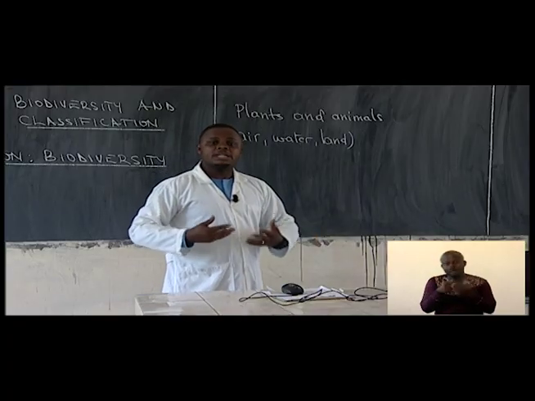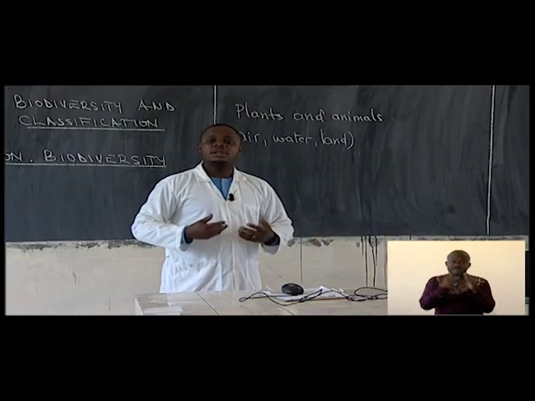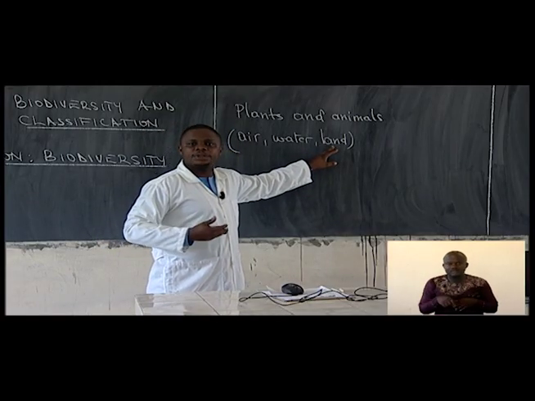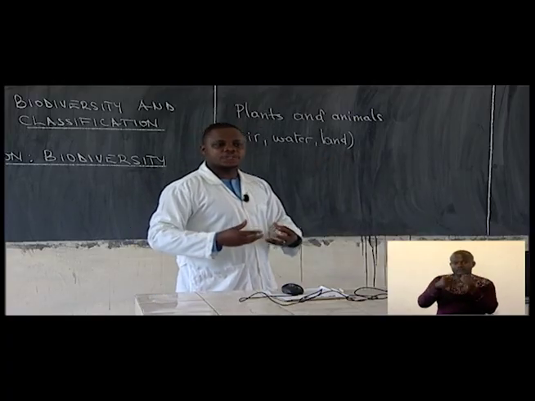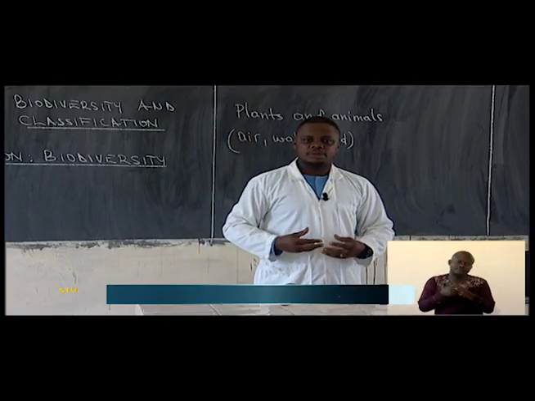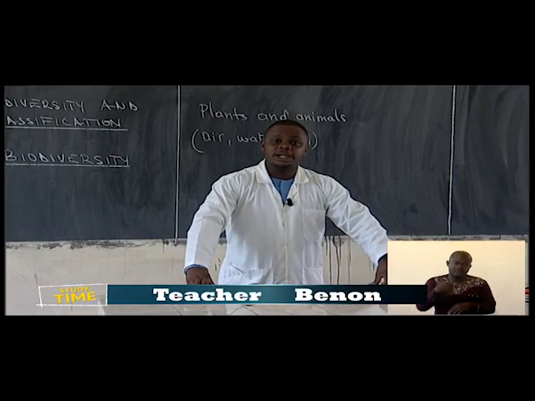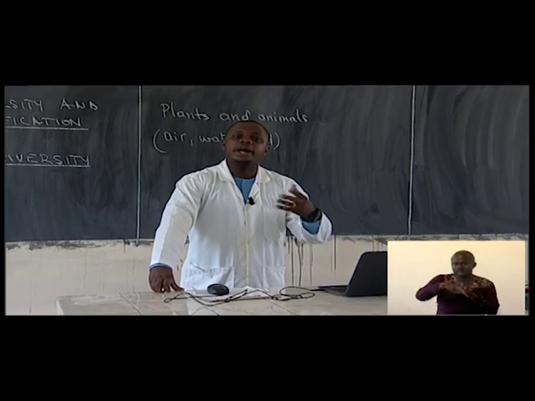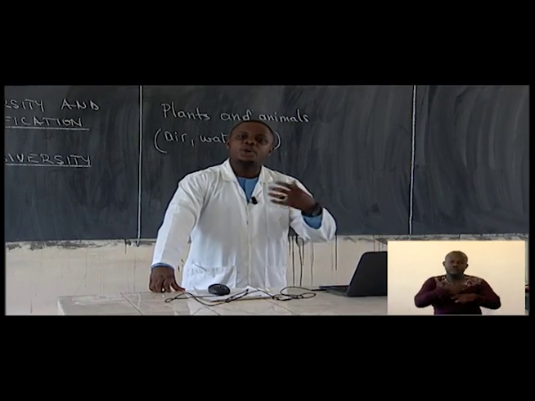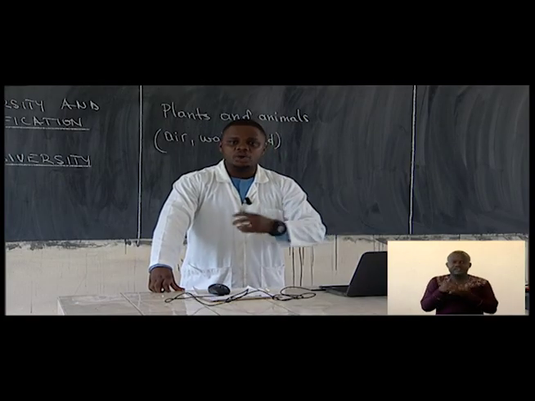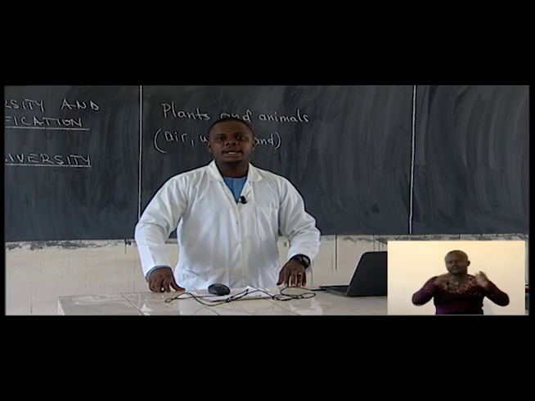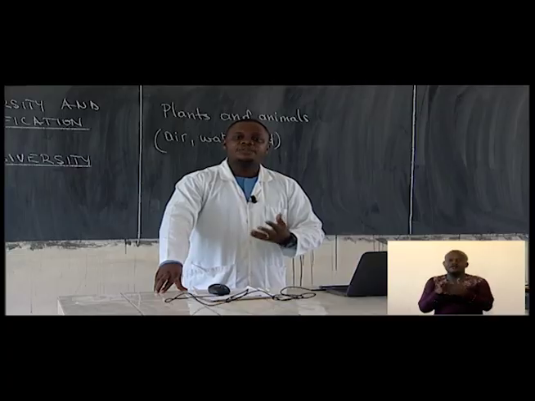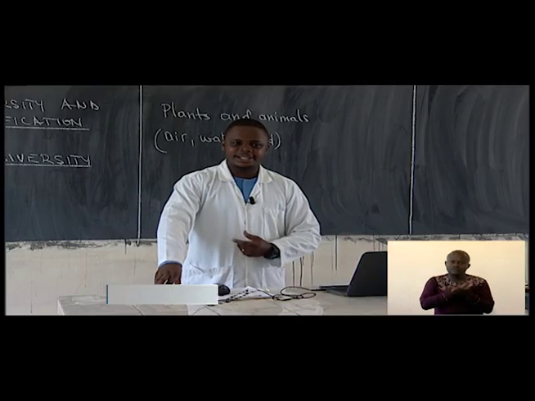Because, remember, the biggest percentage of organisms is water. In addition to that, plants and animals need land for different functions. So that kind of interaction is what we call ecosystem. We have what we call terrestrial ecosystem, whereby organisms are found on land. We have marine ecosystem, where we talk about organisms which live in sea and ocean. And then we have aquatic ecosystem, where we talk about organisms which live in freshwater bodies like lakes.